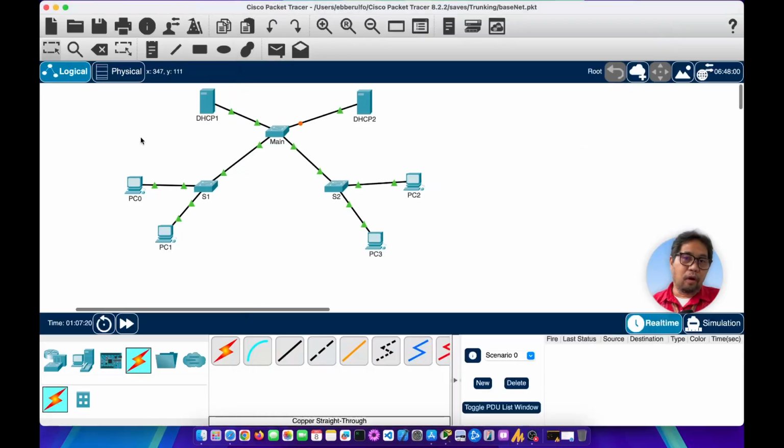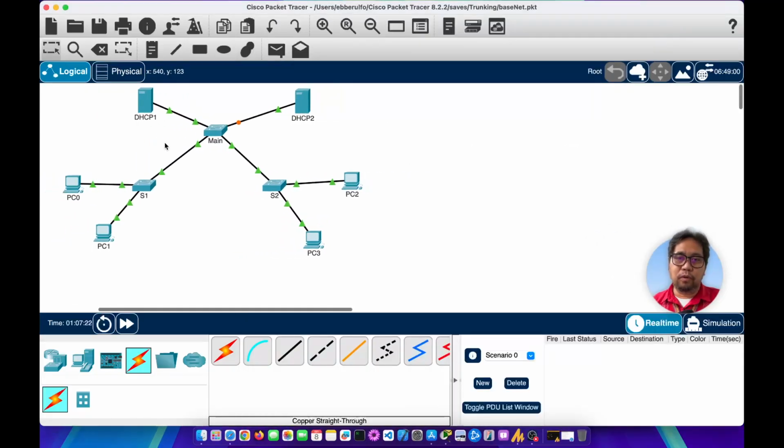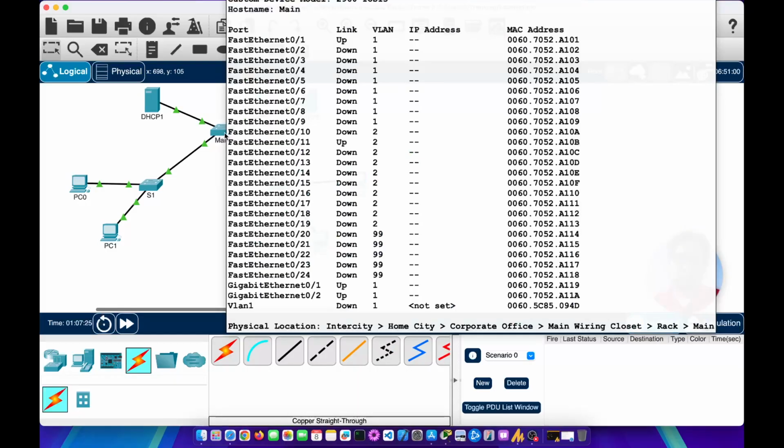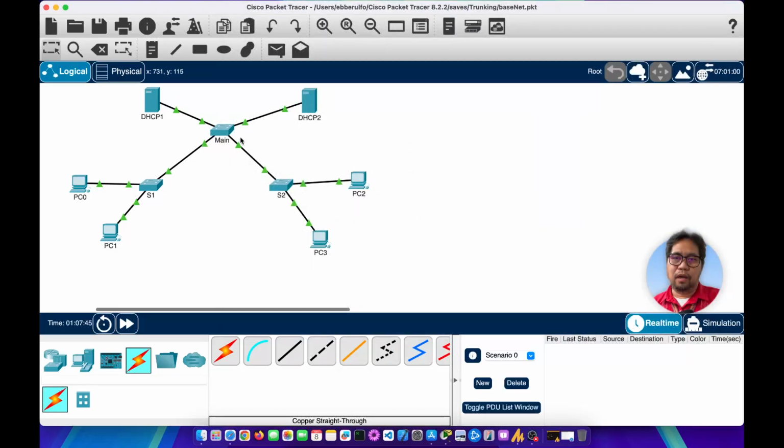So all of these switches are now configured the same way. We move all of the ports to the specific designation. 1 to 9 going to VLAN 1, 10 to 19 going to VLAN 2, and the rest are moved to VLAN 99. And then we are now going to create the trunk setup.